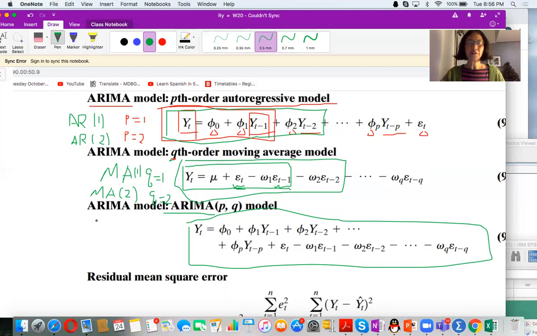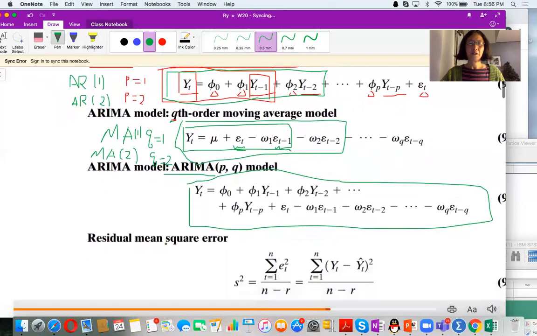We seldom go beyond 2. And for the residual mean square, you use this formula. So that is a little introduction to the ARIMA model. It just uses the data itself with time lags and the errors.